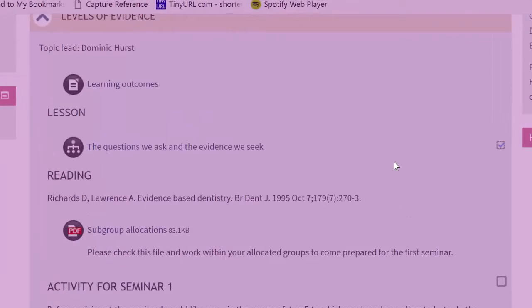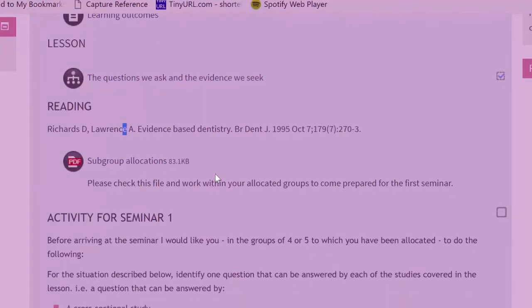Let me briefly show you how I've done this in 3 of the new curriculum years as I developed the evidence-based dentistry teaching. So this is the year 1 of the EBD course. Here I've used the lesson tool to create a linear sequence of pages, which are kind of like a set of slides. It's the teaching bit, if you like, of the flipped classroom. Embedded in the lesson, though, are videos and quizzes that build interactivity for students. And of course, they can progress through the lecture or the lesson at their own speed, rather than just listening to us give a lecture at a pace that suits us and the rest of the class.